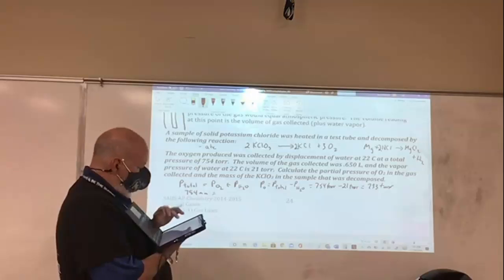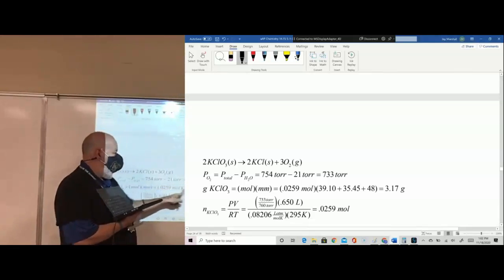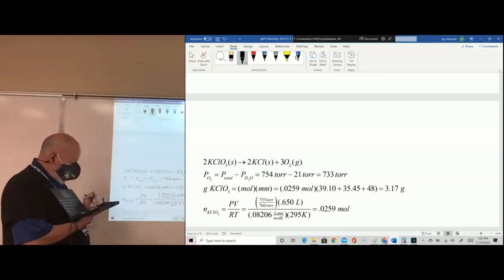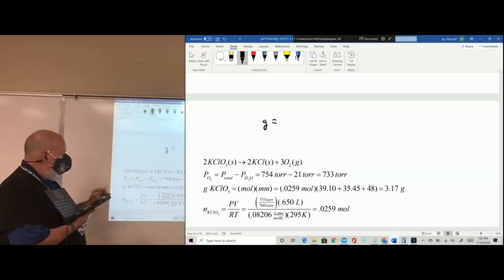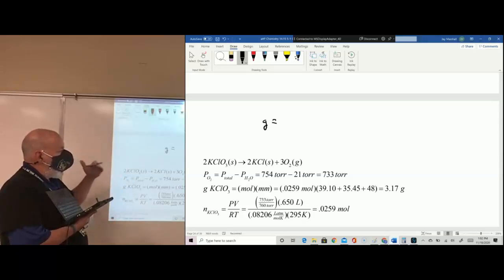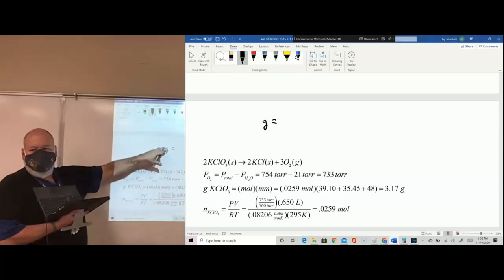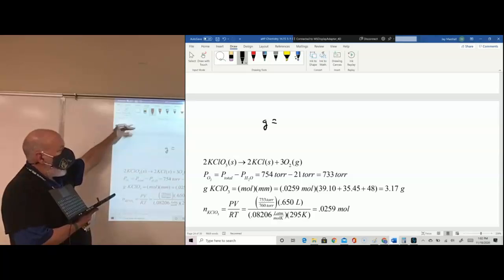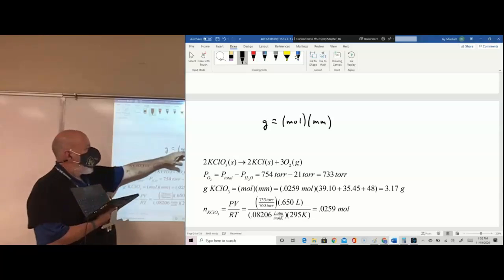Okay, now my solution to this gets that part right. But I just realized when I was reviewing this that I screwed up the calculation of the number of grams. And we'll see if you can figure out what I screwed up here. So we know, and the first thing that you're going to ask when you want to find a number of grams is, do I know a formula that will find a number of grams? You only know one formula that finds number of grams. So you don't even have to think about how to work this problem. You know how to start because you know that grams equals moles times molar mass, okay?